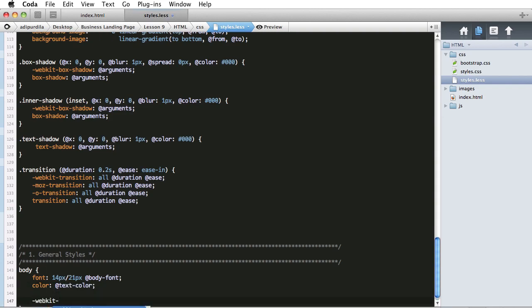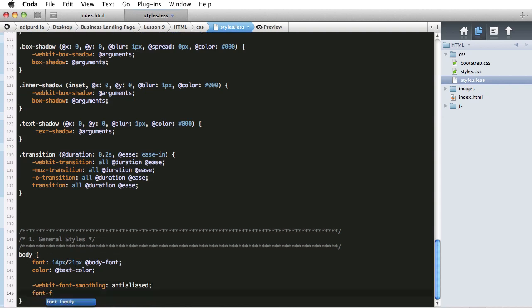And lastly, we'll say WebKit font smoothing, and we choose anti-alias. Again, font smoothing. All right, something like that.